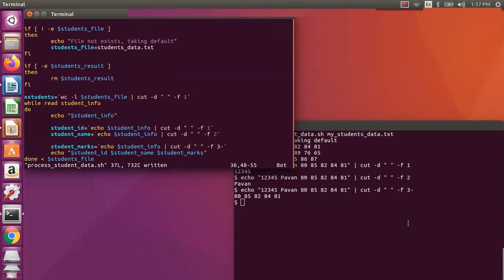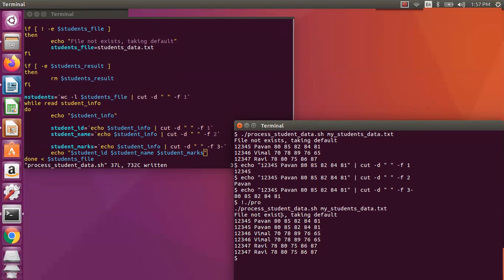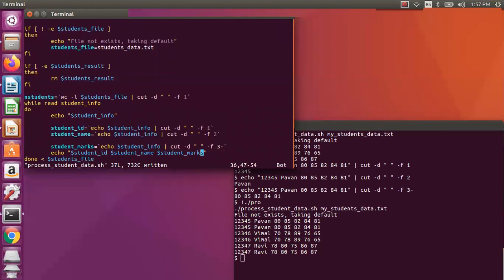Let us cross check whether we got them. If you see this one, file not exist, taking default. So we are taking the values and also printing them. That's what we are getting. Now we are getting the values, so maybe here I can comment it out.